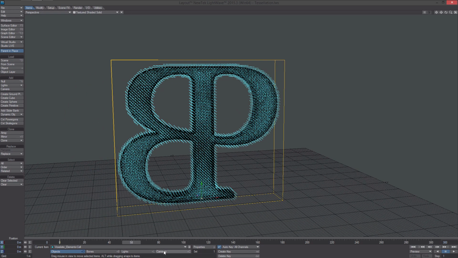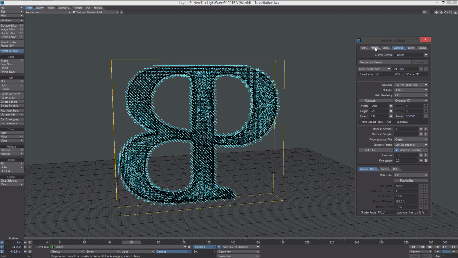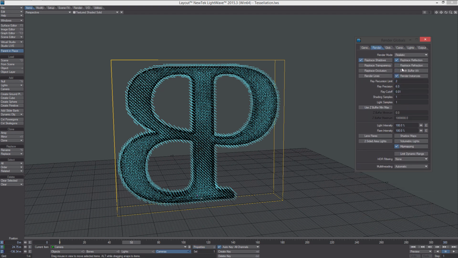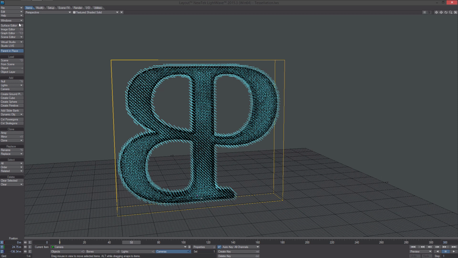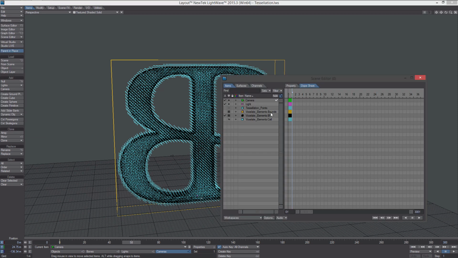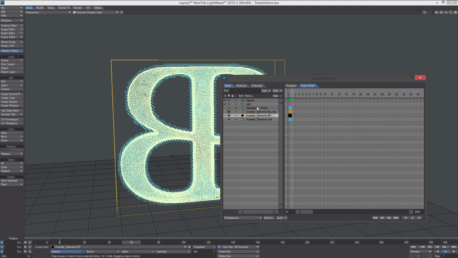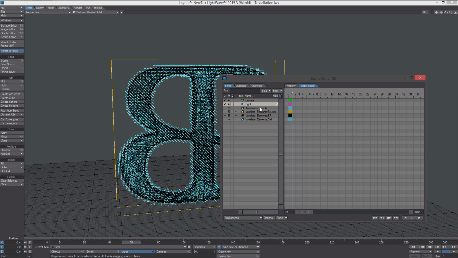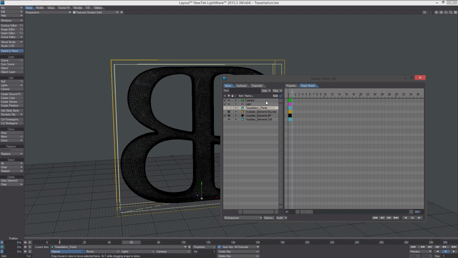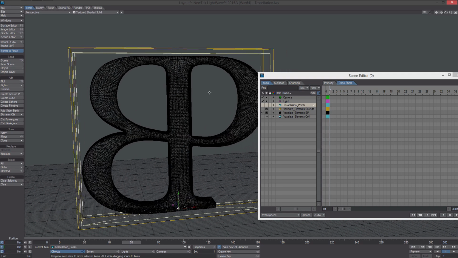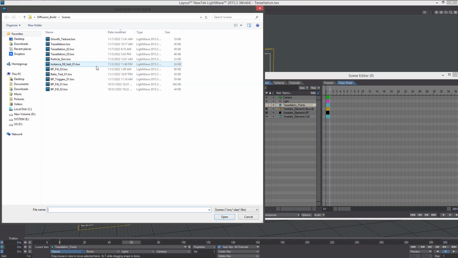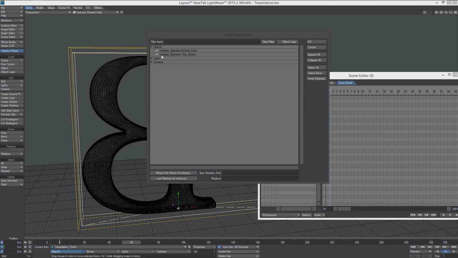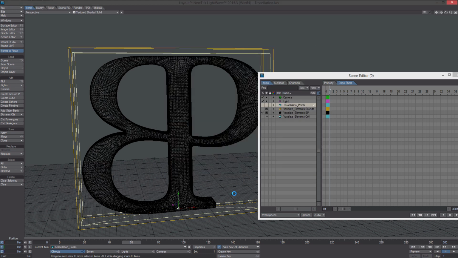And I'm going to go into the camera, just making sure render lines isn't selected so we don't have to deal with that. Fixing these AA settings a little bit. And I'm just turning those points off so we can't see them, because they don't need to be seen. And now we can load that. We're going to load items from scene, from growth texture, and we just need the polylines.